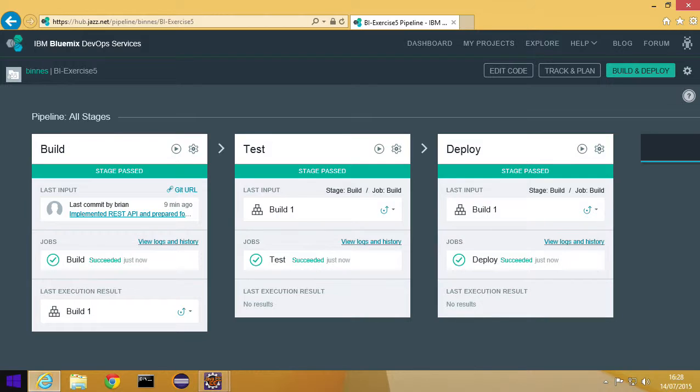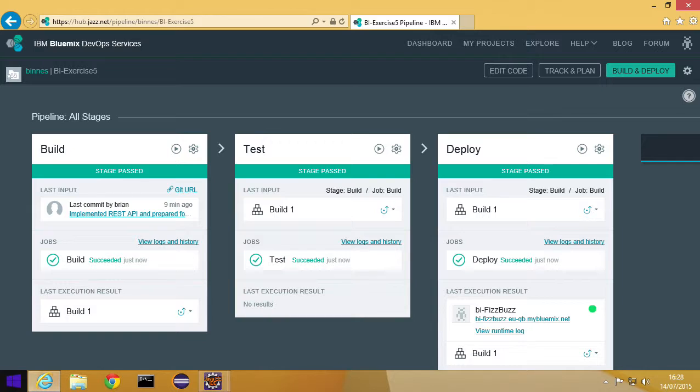So there we go. We've now successfully built, tested, and deployed our application.